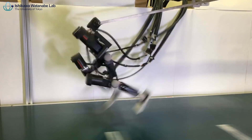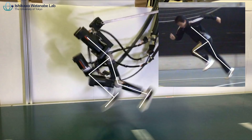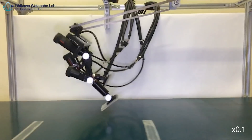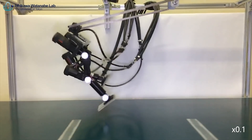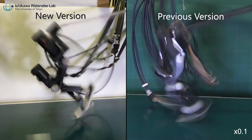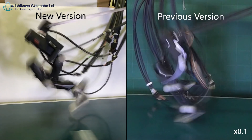In the case of widely used ZMP-based control, forward-bent running is difficult because of the stability-oriented approach. In the Akiris system, the robot can recover its balance instantly with high-speed visual feedback and run reliably within a dynamically unstable area. Compared with the previous version, the new Akiris can run more reliably for a longer time and in a more forward-bent posture.